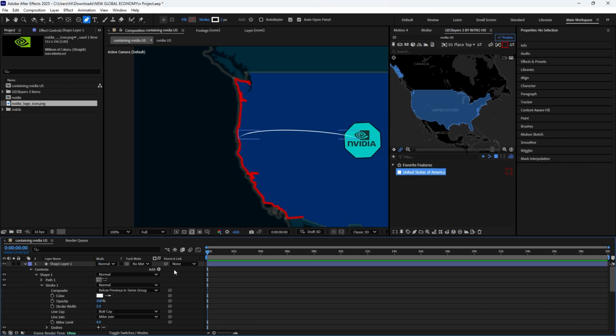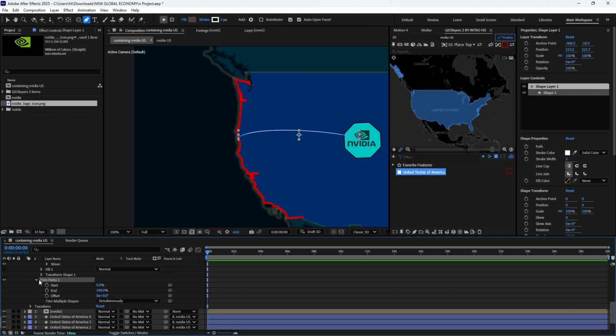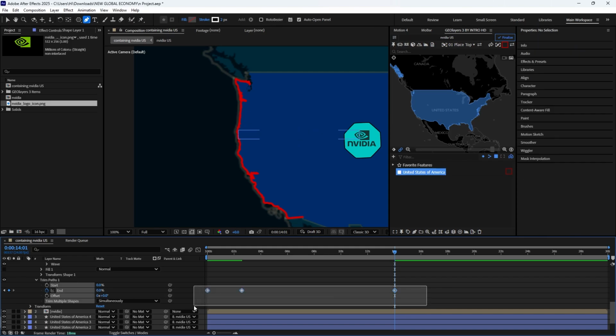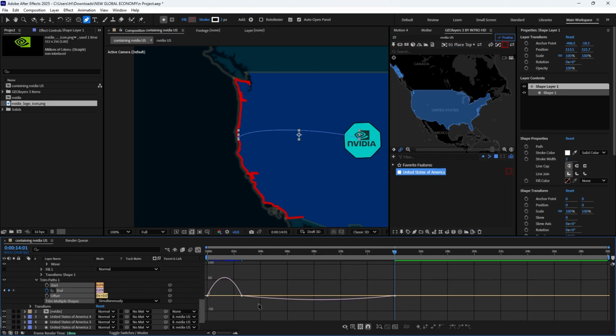Next I'm going to scroll up, then add a trim path to our shape layer, then go down to our trim path here, then click on this end. I'm just going to move this forward around 2 seconds, and 2 seconds is 15 frames forward, then go back, then make this 0 like this. Then I'm also going to move my time indicator to around 14 frames, then set another keyframe to 0. I'm just going to select everything, make them easy ease, then go down to my graph editor here to position it properly.